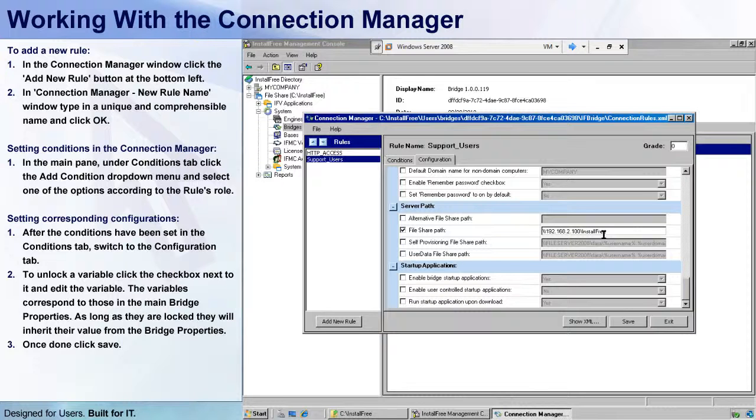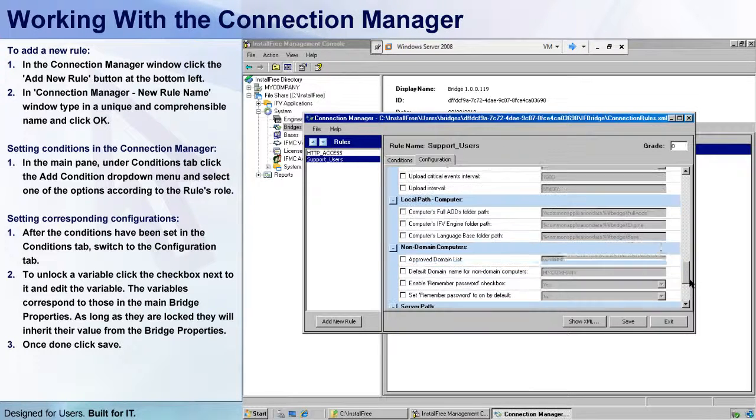So if the condition is met, the bridge will connect to this path. And of course I can also edit other related paths like the self-provisioning path and the user data path, etc. On the other hand, I will leave other paths like the local machine paths here unchanged, so they will inherit their value from the main bridge properties.